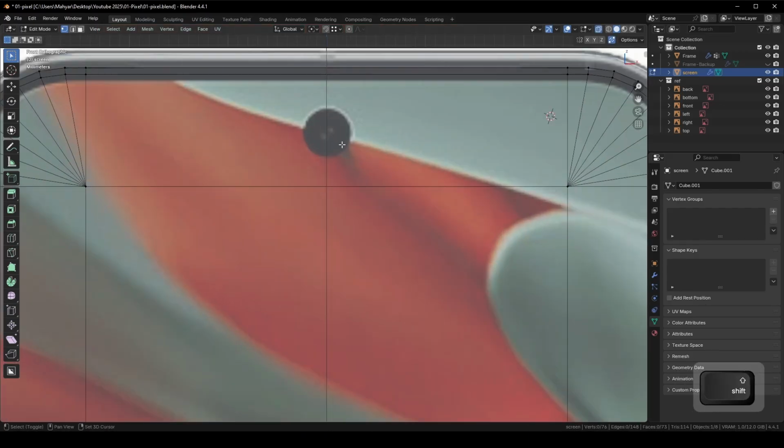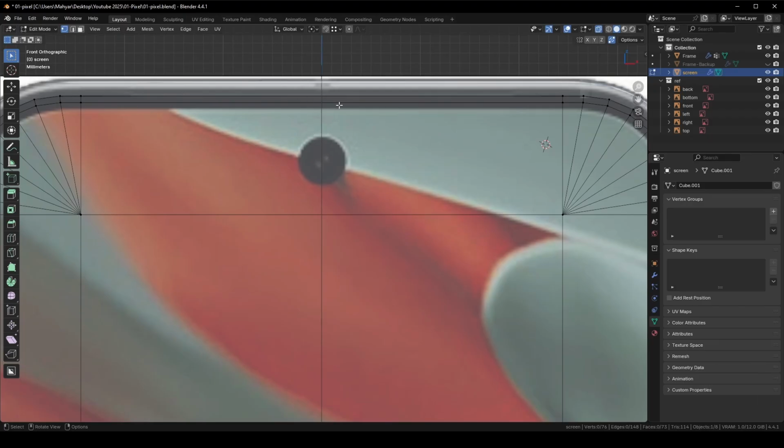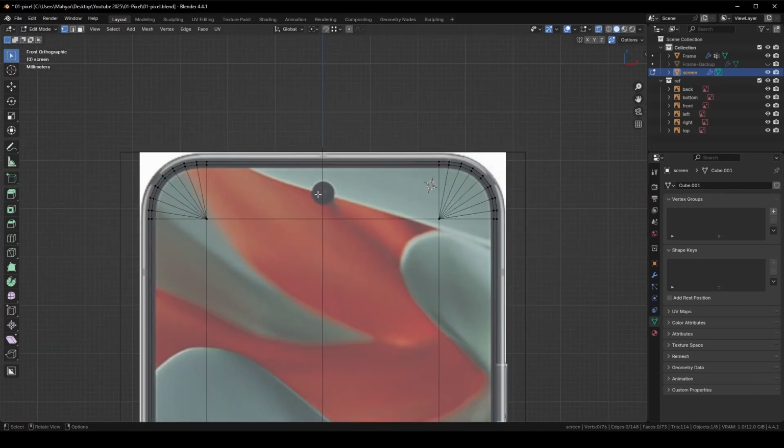I go to the front view and I need to create a circle here for the camera. That's definitely not a hole, but it should be something like a dark glass, and behind that I will model the camera. I also can use a texture instead of camera, but for more realistic result, it's better to model the camera and use less texture in this part.